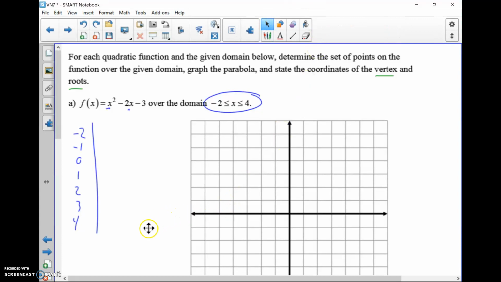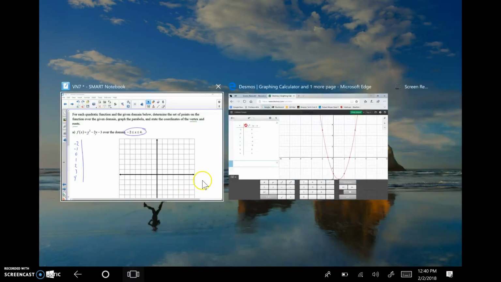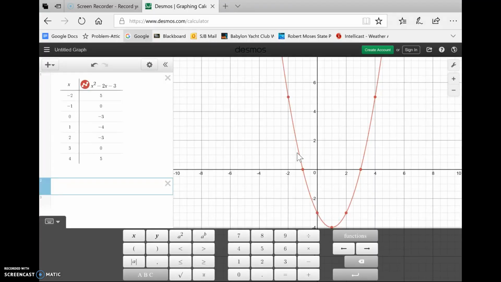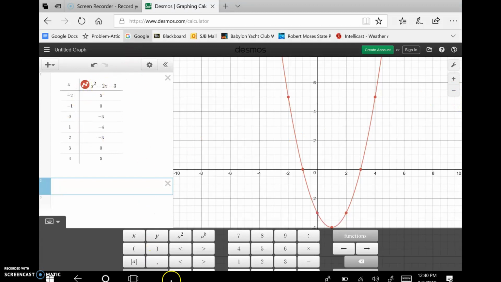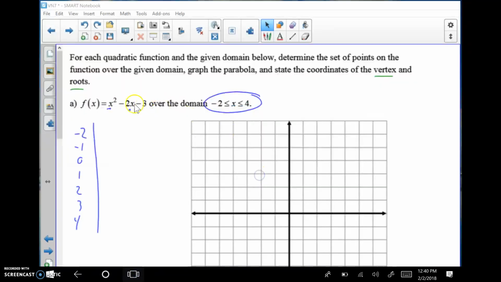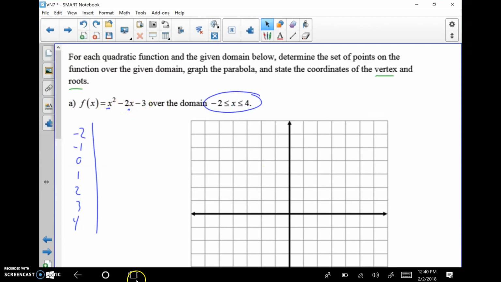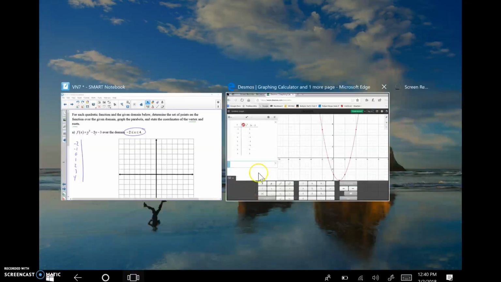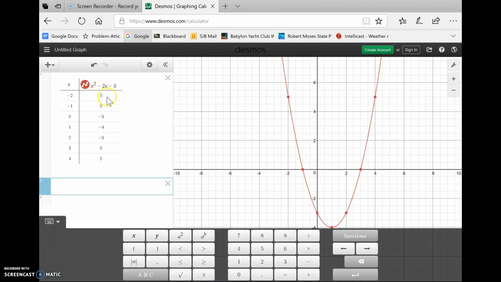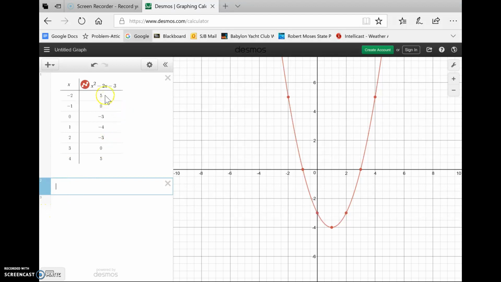Now I don't have the TI calculator on here, so I'm going to use a website called Desmos, which is a great website. It's a free website. You can check it out, desmos.com. And they have a free graphing calculator utility. And so what I did was I typed in this function that we're working with here. It was x squared minus 2x minus 3. So I put that into Desmos here, x squared minus 2x minus 3, and it gave me this table. I specifically typed in this domain. You have to tweak it a little bit to get this table to pop up. You got to get used to the program a little bit. But so these are my table values.